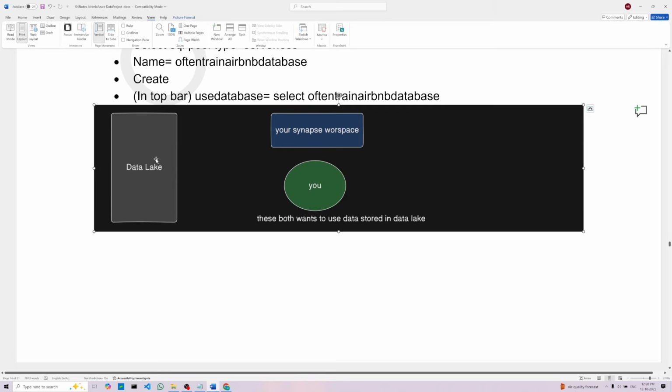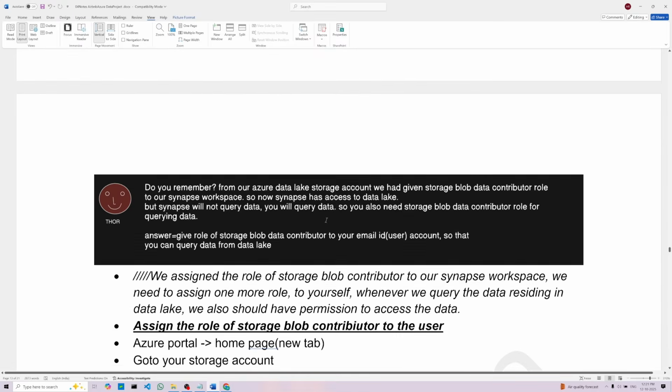Observe here. This is your data lake and this is your Synapse workspace. So Synapse will read and write data from the data lake. So we have given the Storage Blob Data Contributor role to the Synapse workspace. But the user will also query the data. So that means the user also needs the Storage Blob Data Contributor role from the storage account, okay.